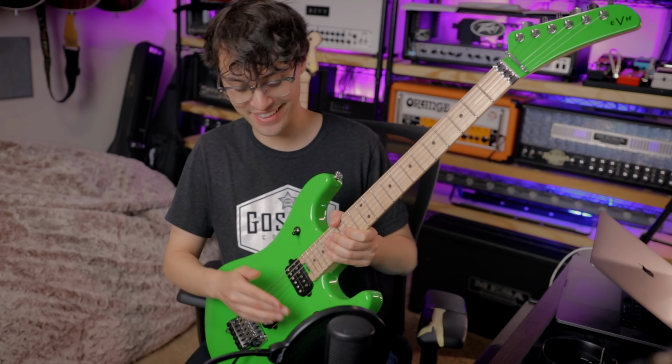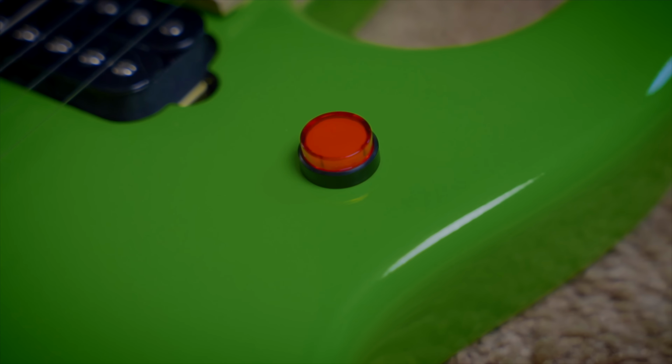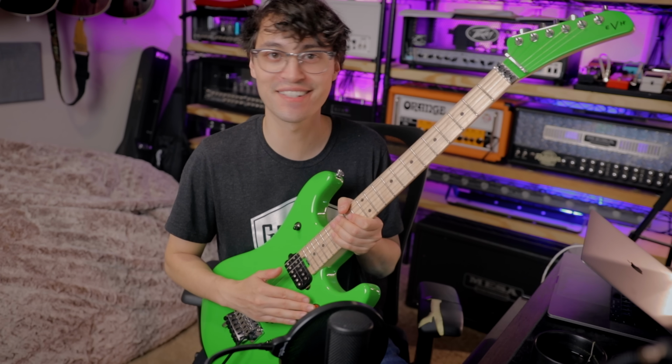I also really like the kill switch too. It's just this big red button. It's like, danger, don't press me, and that just makes you want to press it all the time. And the switch they've used has such a satisfying click. Like, goddamn it, this is just so much fun.